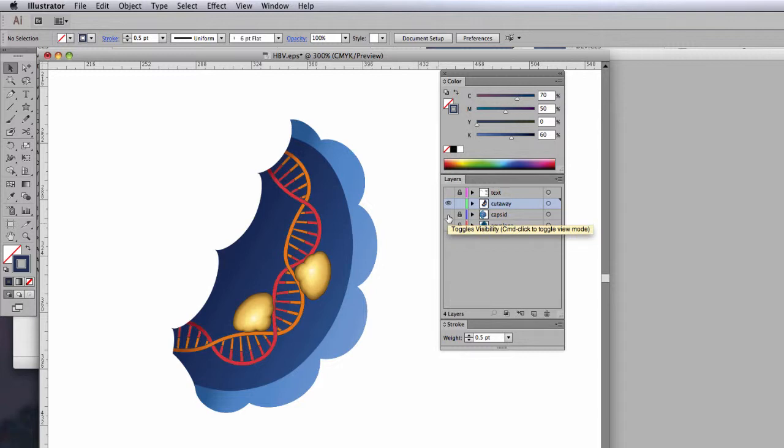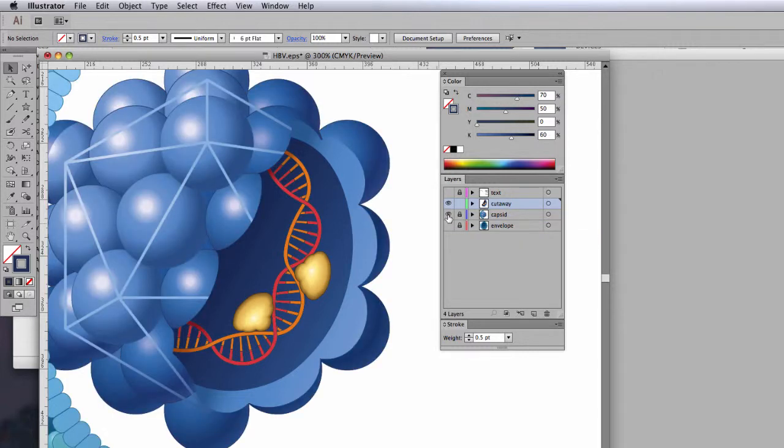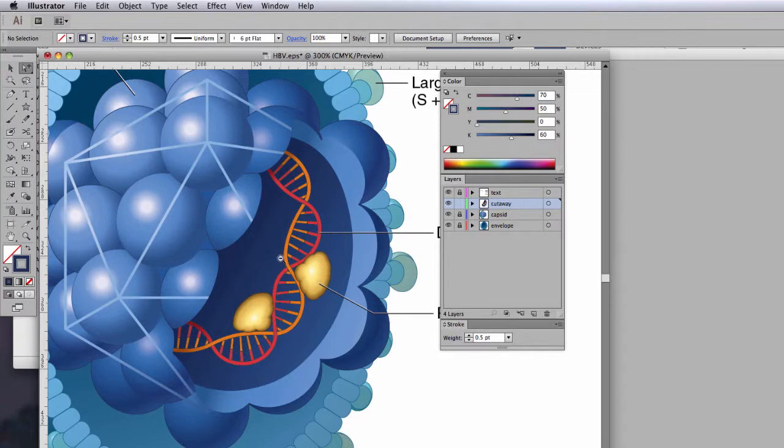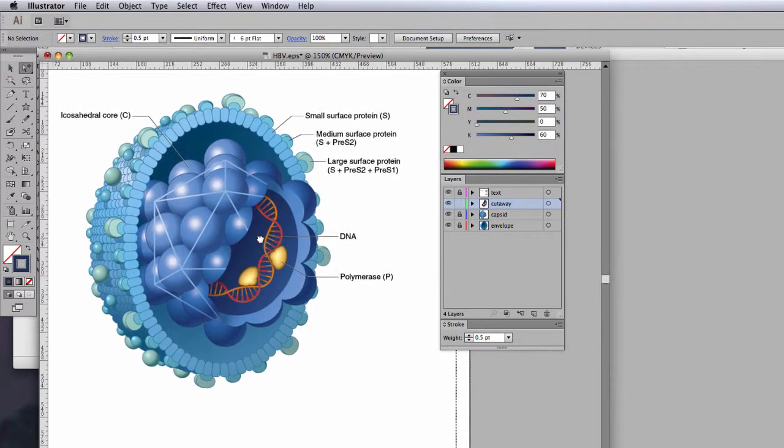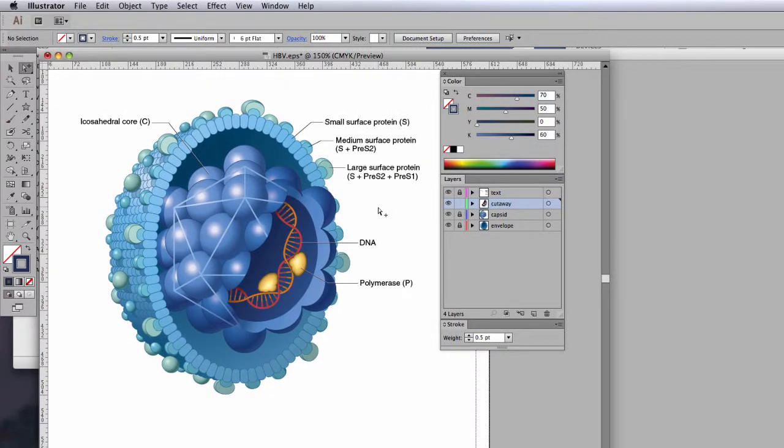And then I'll turn on the layer with the blue spheres, and you can see what I've tried to do here is shape the mask so that it appears to be a cutaway through each of those blue spheres. So masks are very useful for creating this sort of cutaway or cut section view into the interior of another object.